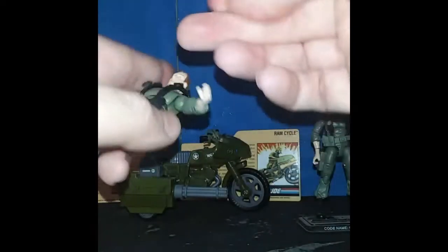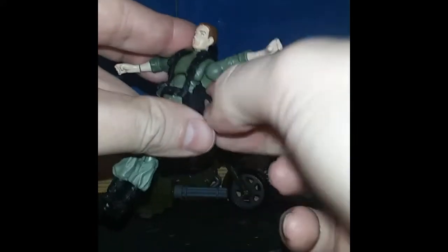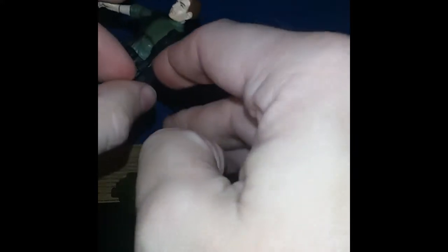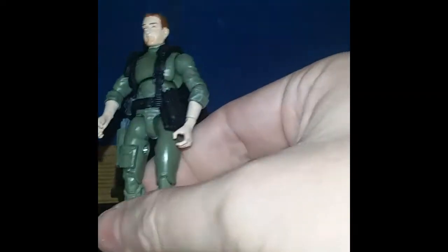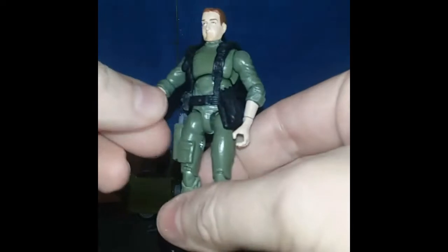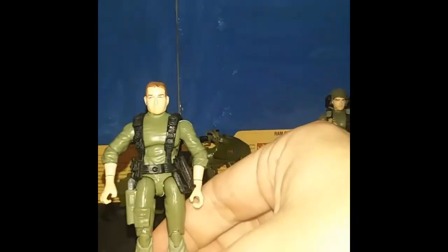Oh boy, this is a bear to get in, especially with my big clumsy fingers. So he fits in there very nicely, and I do like the fact that he does have guns finally. I'm not going to go over the articulation, except for showing that his wrists do rotate, which is pretty nice. A very nice head sculpt on him. He's not too bad looking of a figure. Brown hair. He has some stubble going on there.